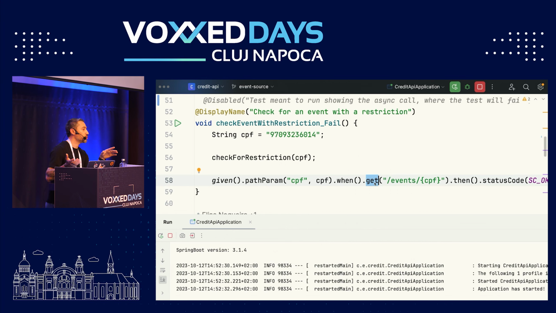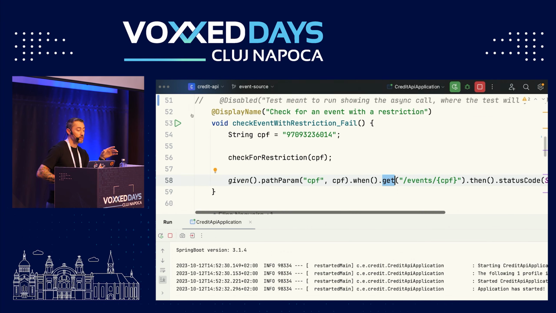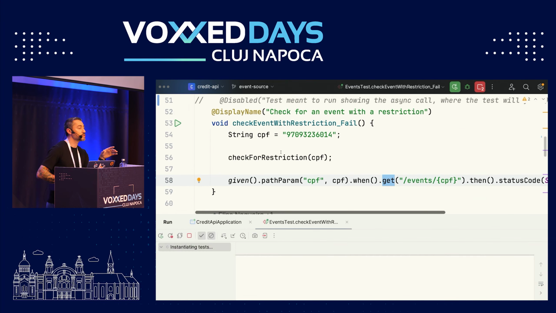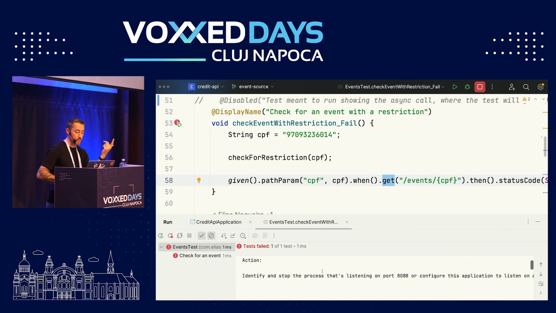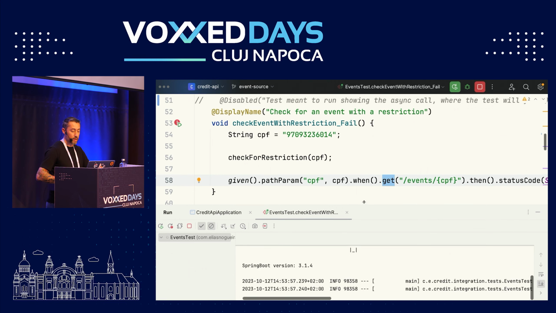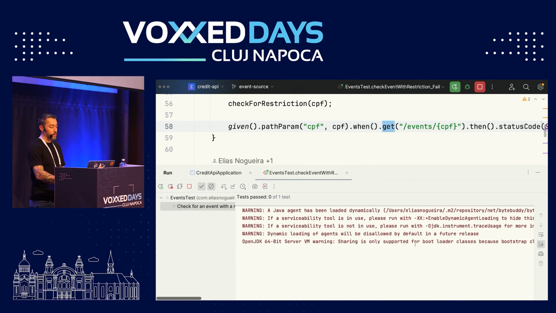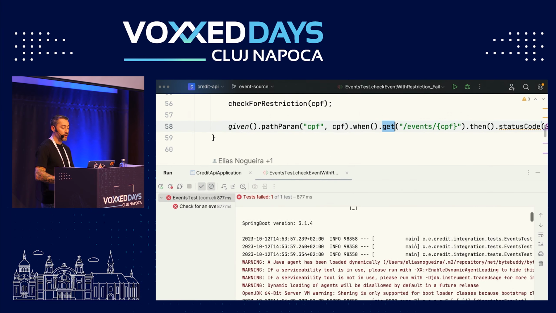And the test will fail, of course, because there are no instructions in the test to wait for something here. So if I run this, it failed. Of course, the application needs to be running. Let's do it again. It failed.